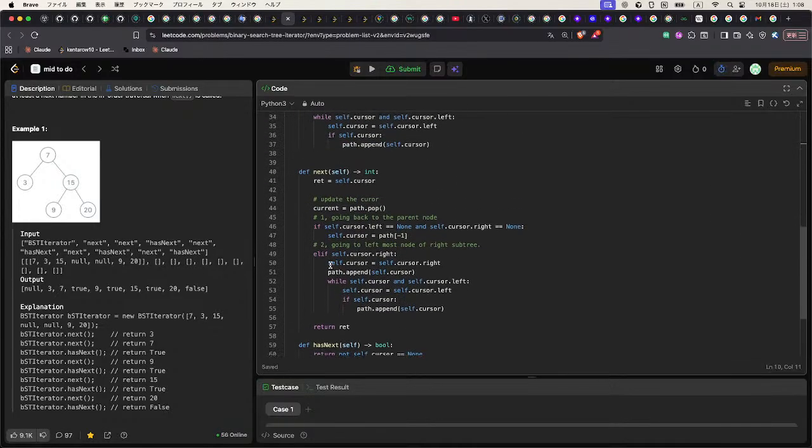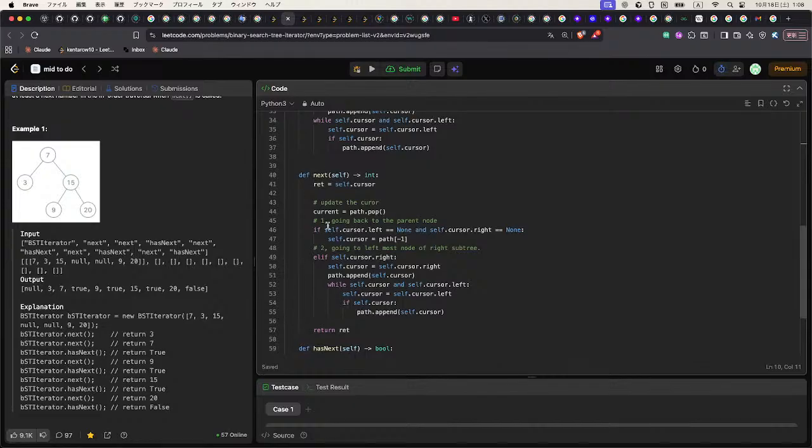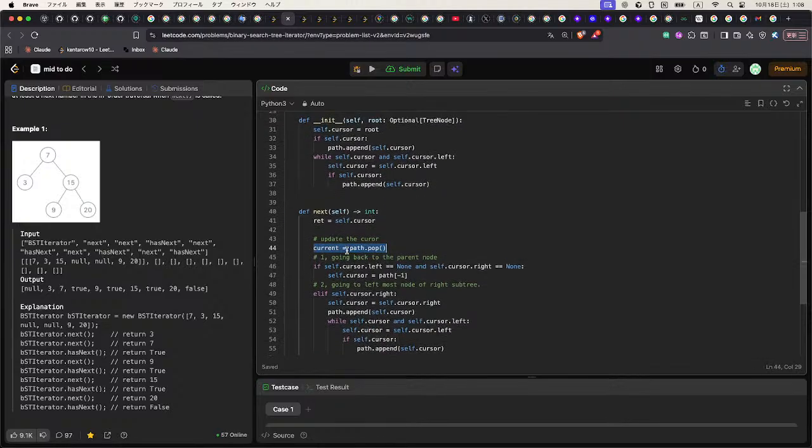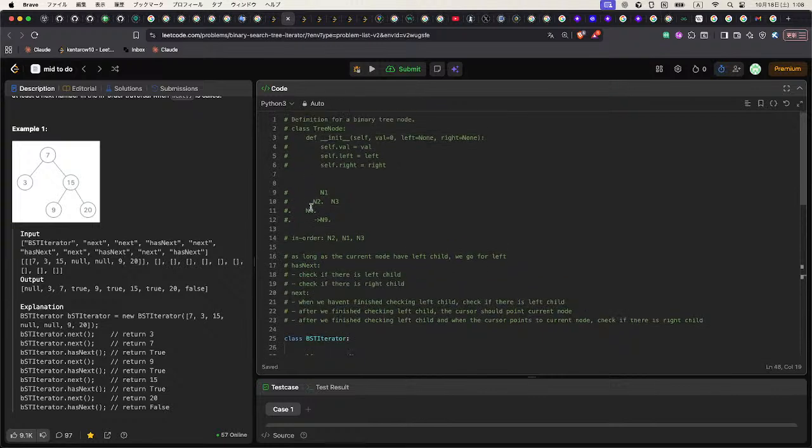Okay, and for next, n2 is returned and popped from the path, and they have no children. No, they have children.